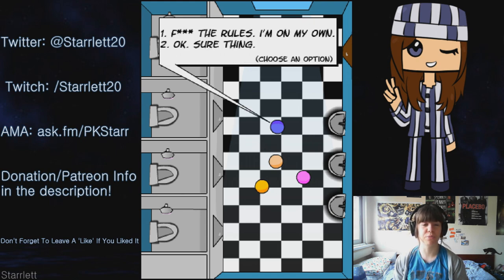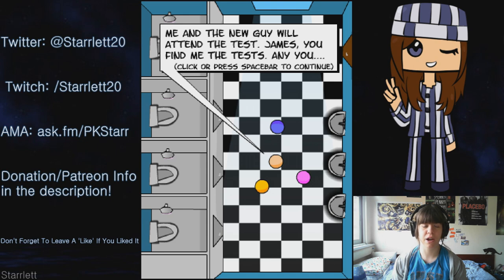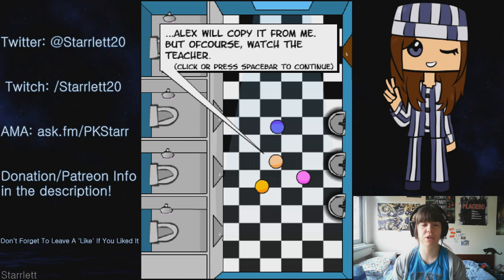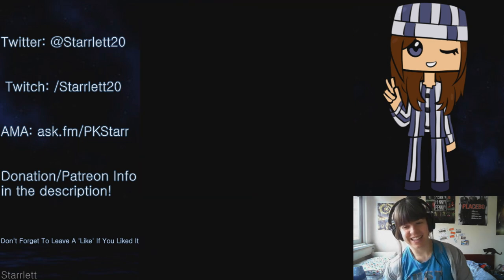Listen, just follow my rules and you'll be okay. Fuck the rules, I'm on my own. Okay, sure thing, let's play along. Tomorrow, there are three tests. The tests are high school knowledge. Me and the new guy will attend the test. James, you find me the tests, and you, Alex, will copy it from me. But of course, watch the teacher. Meet me here after the third test. Okay.